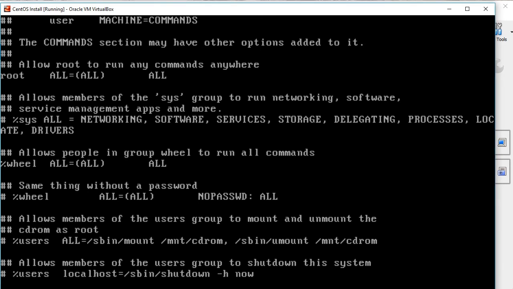And in order to actually edit, you need to press I to go into insert mode. And we want to insert a newly created user, so admin. We want to replicate this all permissions.